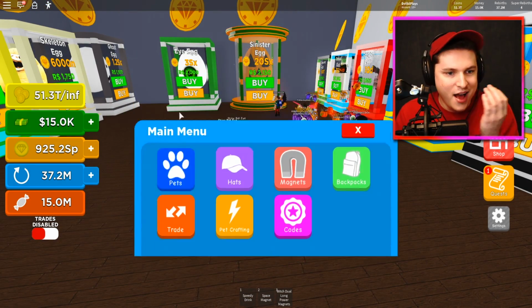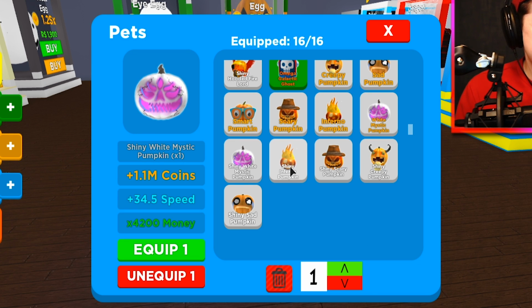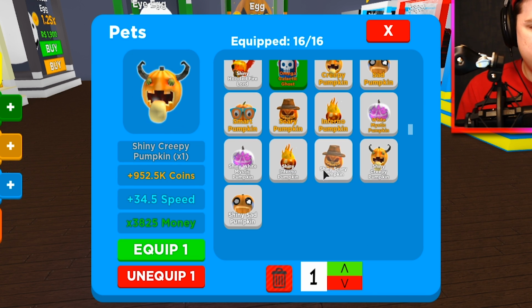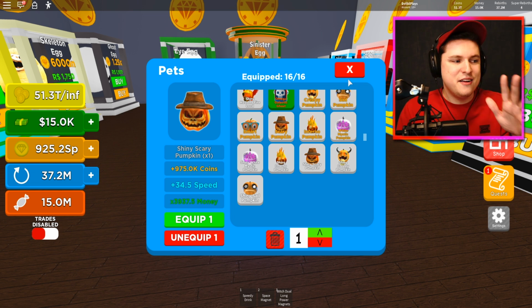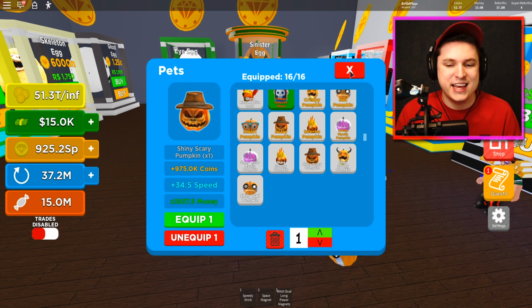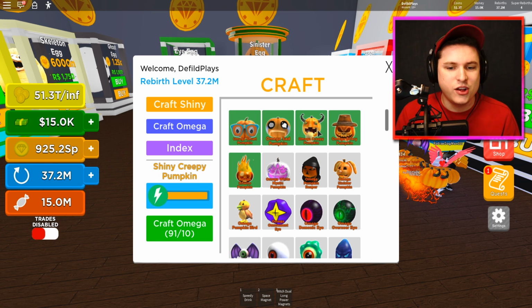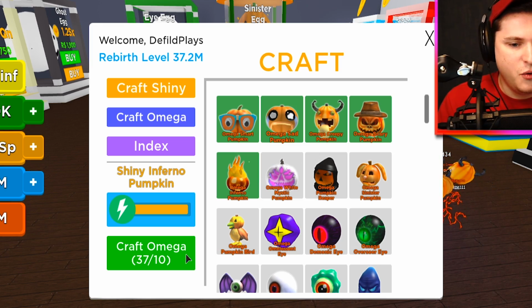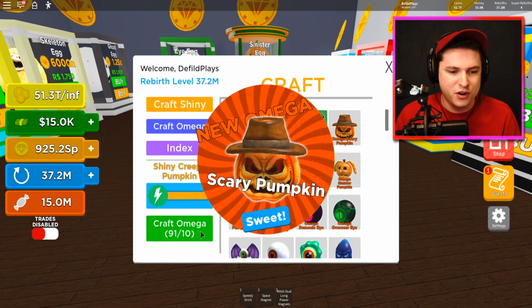Okay, let's go check them out right now. So we get ourselves 1.1 million. Holy moly, that's crazy. And there, I can even make some of them omega. Let's just turn everything into omega, and we'll see how many we actually get. There we go. Everything is turned into a shiny. Now we can see we can make so many omegas. The best omega we can make is going to be an omega inferno pumpkin, and we definitely are going to give one of those away.